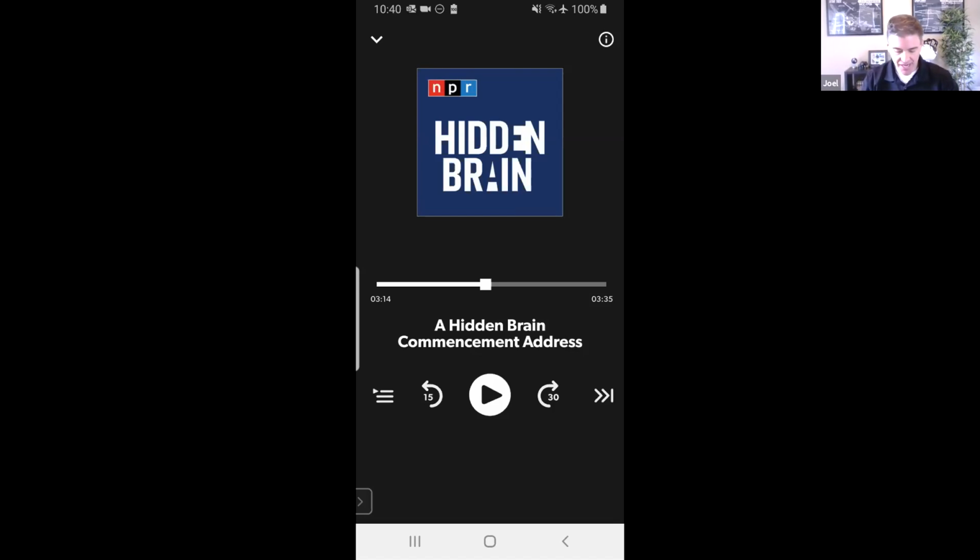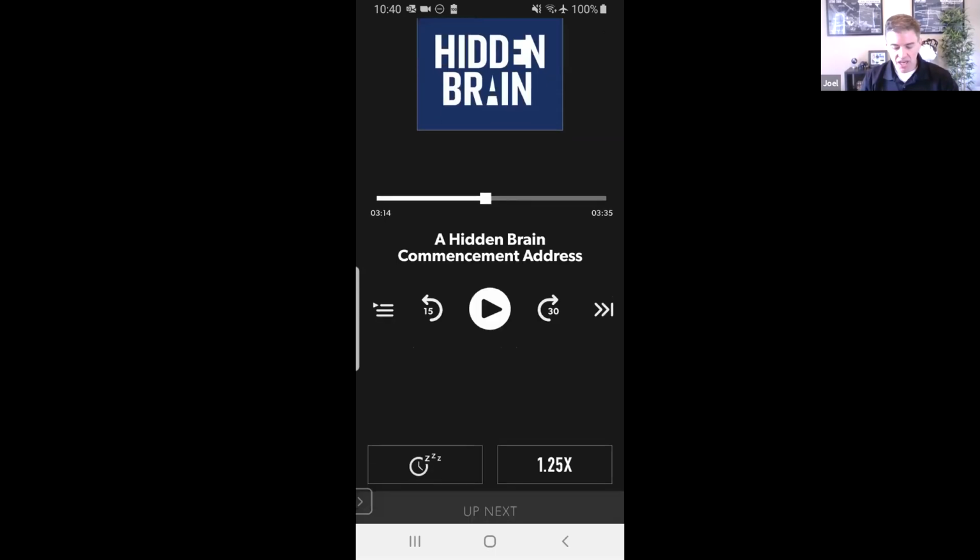Lastly, by hitting the icon on the left by the 15-second rewind button, it brings up these controls down at the bottom. Similar to what you saw earlier, there is a sleep timer, and there is an ability to control the speed of the playback. I almost always go faster than normal. That's my personal preference, but you can set that to whatever you prefer for your environment.